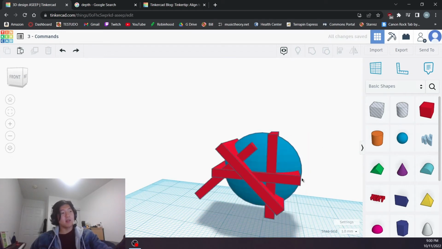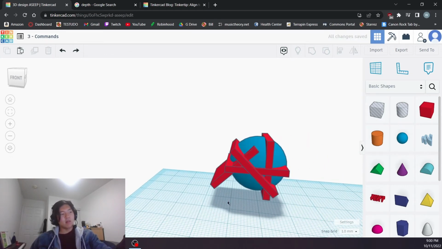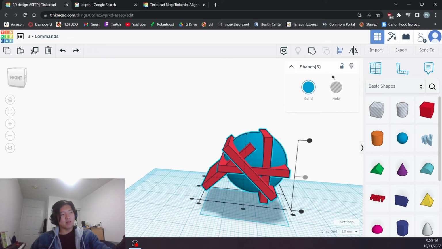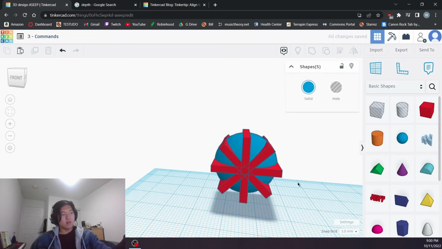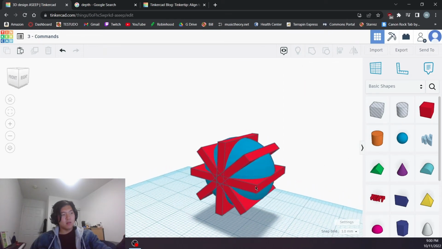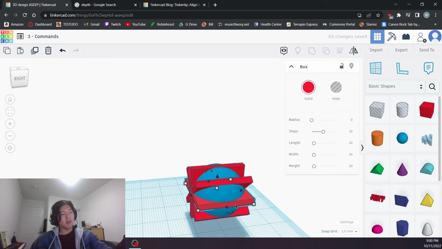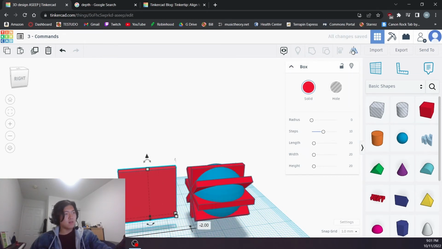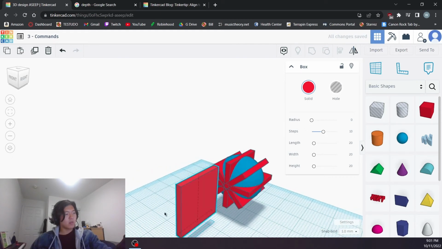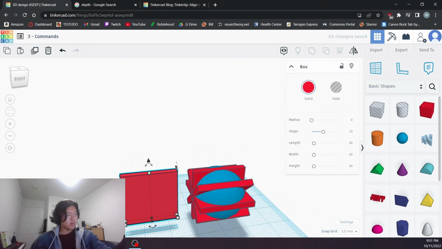So yeah, it's all the commands. Align and mirror are really helpful if you want something symmetric, like here, what I did. This is really good. If I wanted something this way, I showed you guys an example that I like to exercise in class. Actually, let's duplicate this, and then let's, right, can't rotate. So let's rotate this.